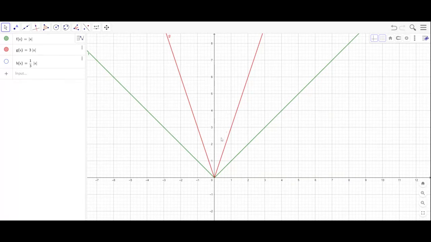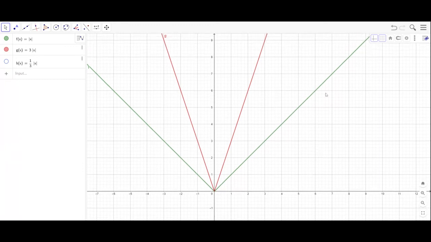Okay, so I'm looking at a vertical stretching right now because I'm multiplying by 3, yes? So the red function is going to be a stretch and the blue function is going to shrink, but I have the blue one turned off, so let's look at the red one only. Green is my parent function. Do you notice how the red one is thinner than the green one? Like it grows higher faster, because that's what's really happening. It's kind of like you grab the absolute value function and you pull at it.